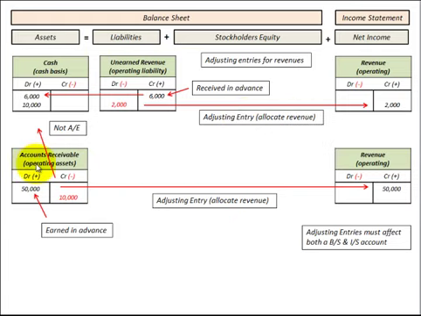Now, for our accounts receivable, this is where we earn something in advance of any cash payment that we received. So at the time that we earn this in advance, we debit our accounts receivable, and then we'd credit or increase our revenue account here on the income statement. Now, that would be our adjusting entry here to allocate this revenue. Now, at the time that we receive cash payments on our accounts receivable, we credit or reduce our accounts receivable, and then we debit or increase our cash account for the amount of that payment. Now, that would not be the adjusting entry.